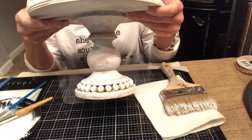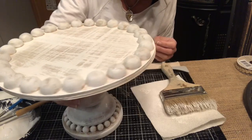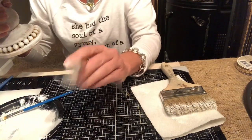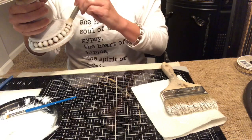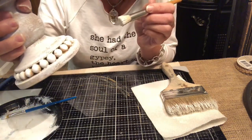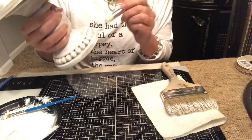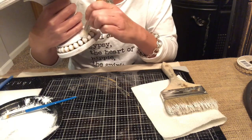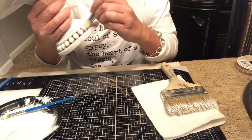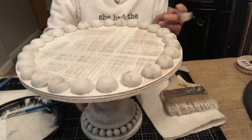Okay. Just checking my little beads here. I've got a smaller brush. It's actually a stencil brush, and I pulled it out when I had to do the top beads. And I'm just going to use it to get into some of the little cracks and crevices between the beads, to tone down some of that teddy bear colored paint. Excuse my sniffle.